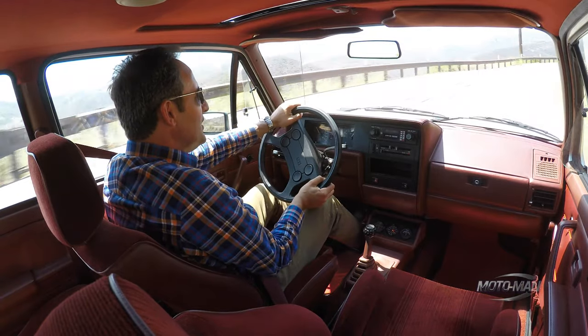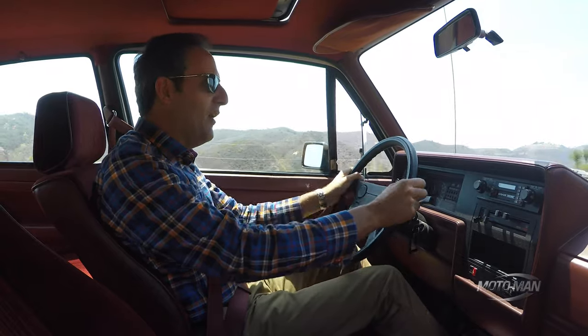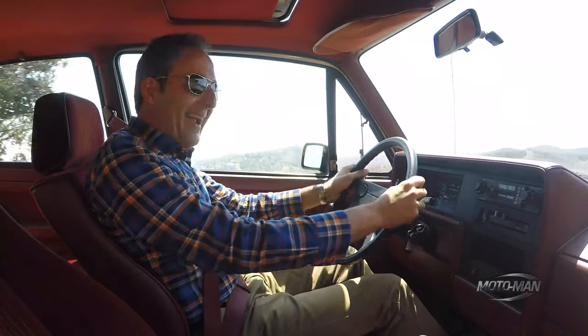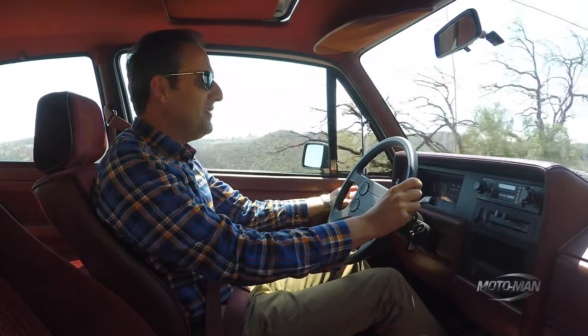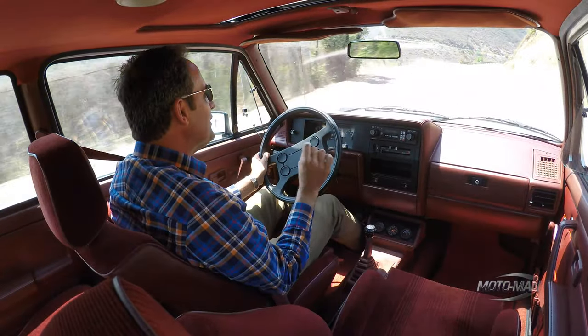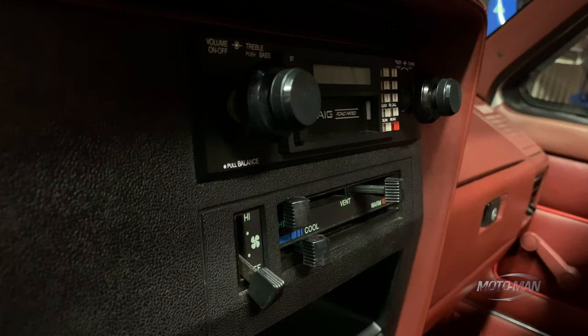And just as an aside here, I love you guys. And here's proof as to how I love you guys. It is about 90 degrees today, so my air conditioning is not here. There is no air conditioning in this car. This is my air conditioning. This little slit up here is my air conditioning. Even if this car were fitted with air conditioning, there is not a center vent in this thing.